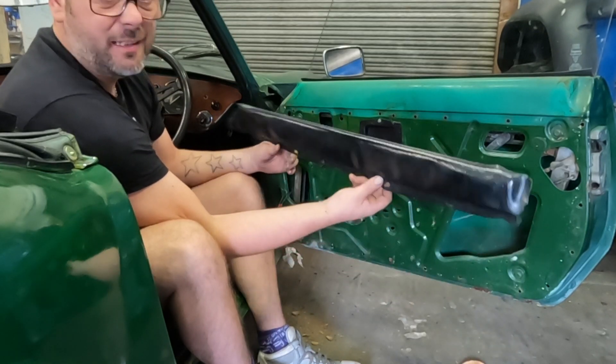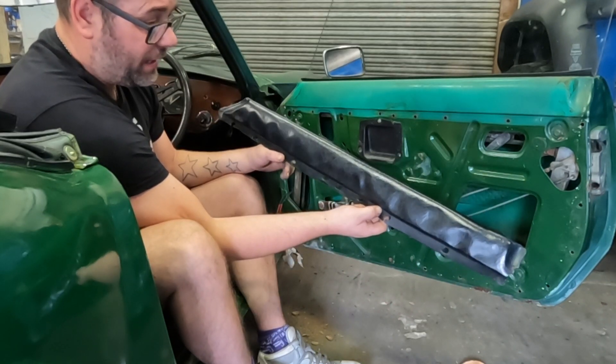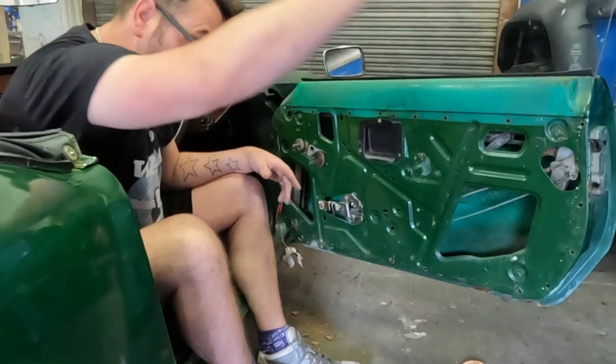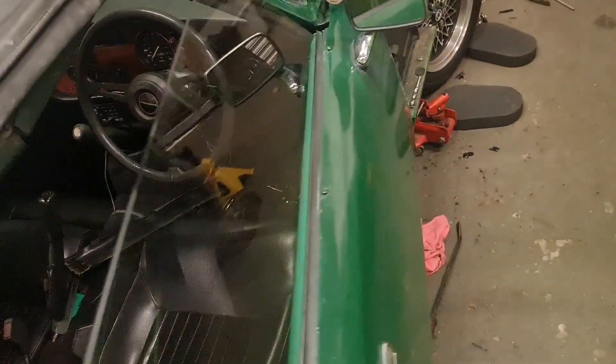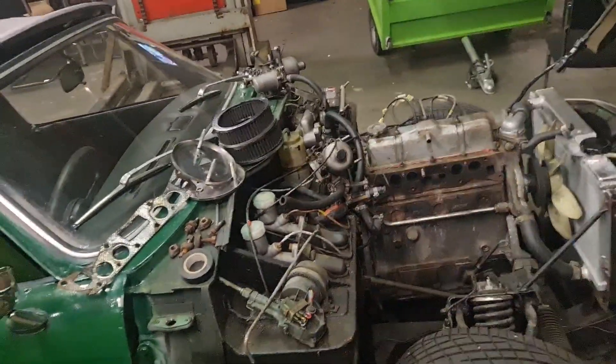Anyway, now we've got it off, let's see if we've got anything we can make a new door card out of. If not, we might have to move on to the passenger door card and look at finding a new piece of backing for that one. Tomorrow we're going to see if we can get some hardboard just to make the new door cards and get that sorted. We'll put all this back together, refill the water, give it a quick check over, check the oil and everything, then get it back on the road.